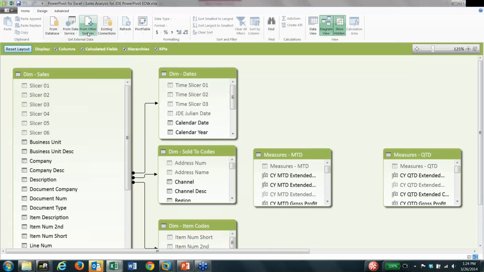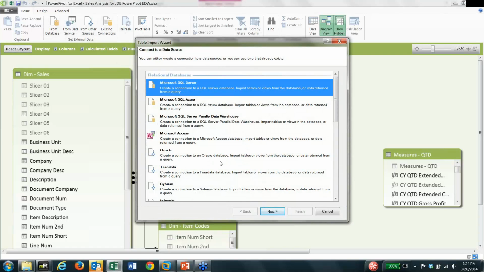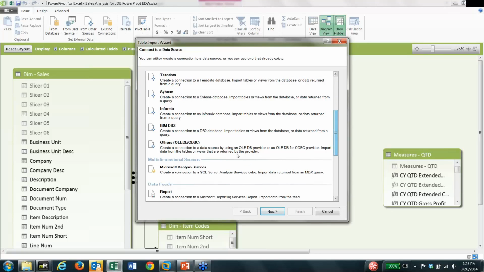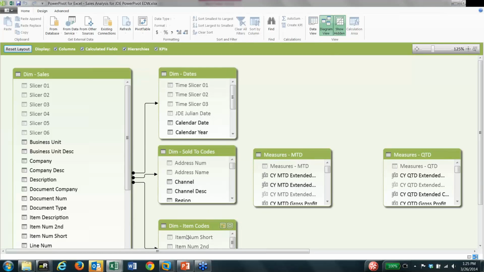Just a little side note for Power Pivot. If you go into from other sources, these are the types of connections. This is the back-end engine within Excel, and the beauty of this is that you get out of some of those limitations of a million rows or what have you, because we can pull in millions and millions of rows, model the data here, create those calculations behind the scenes, and then users can just drag and drop within the pivot tables and not have to worry about all that development. We can get data from Oracle, Teradata, DB2, SQL Server, OLEDB. So these are a variety of different sources to pull in.